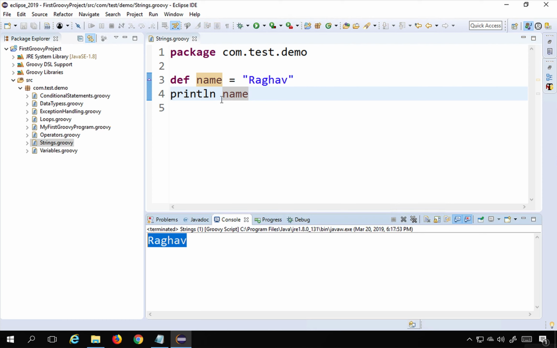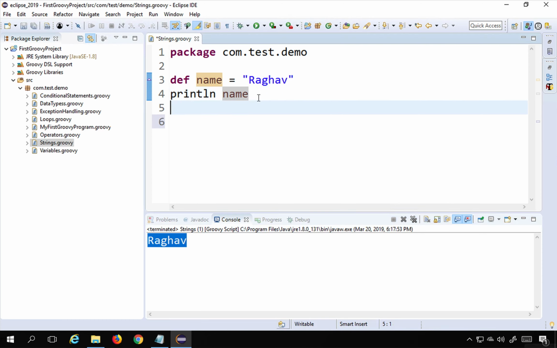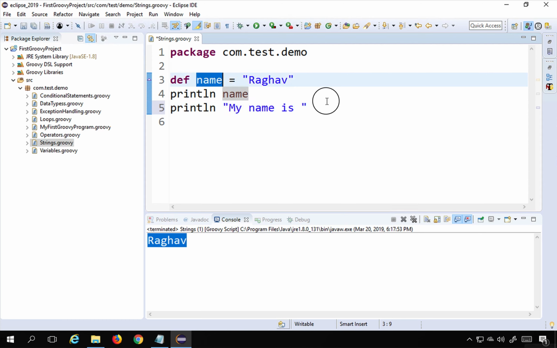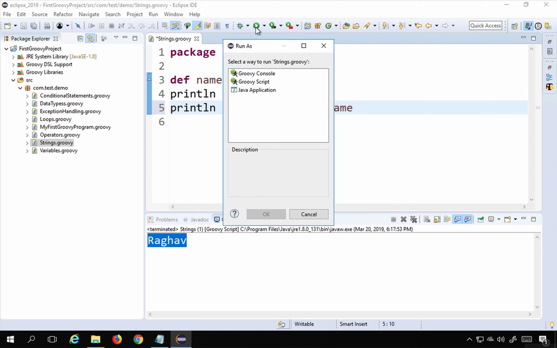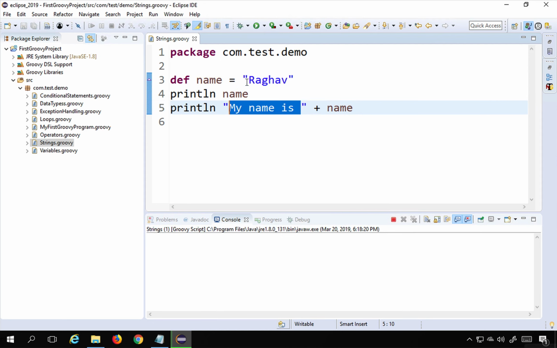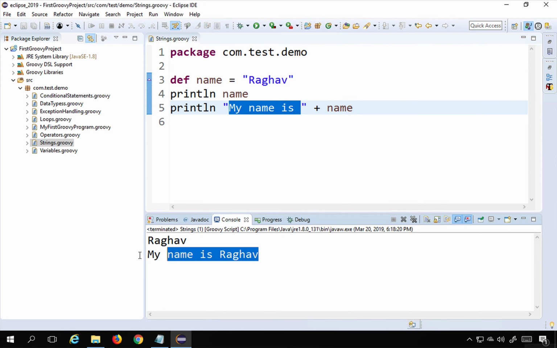I can also say println, and in double quotes I will say my name is, and to concatenate the variable name, I will use the plus symbol and say name. This will concatenate the value of name with the rest of the string, and I will run this, and you can see the output is my name is Raghav.